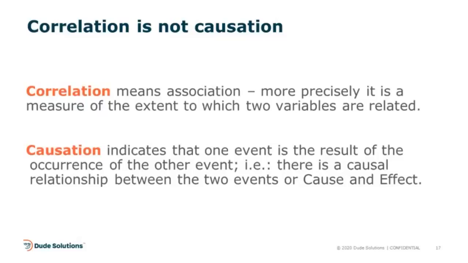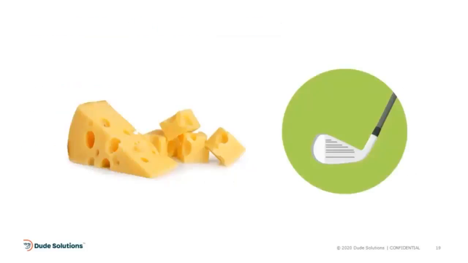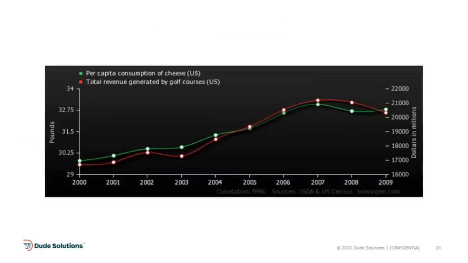And this is hard to do, but it's important when you're deciding to collect your own data across the board and make decisions for your business. And so just some fun things here, looking at both cheese and golf courses. What we see here is that based on per capita cheese consumption, it's highly correlated with revenue generated by golf courses. So that's just a fun coincidence. There's actually no cause and effect here, but just fun to see that there are completely disparate data sets that can have high correlated value.